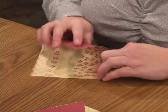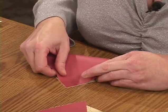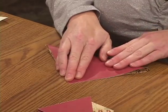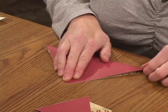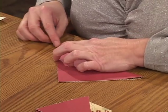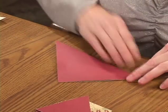So I'm going to flip it the other way, and we're going to come up here and you're going to fold it into a triangle. Going to fold the square in half diagonally. And we want those points to be crisp.